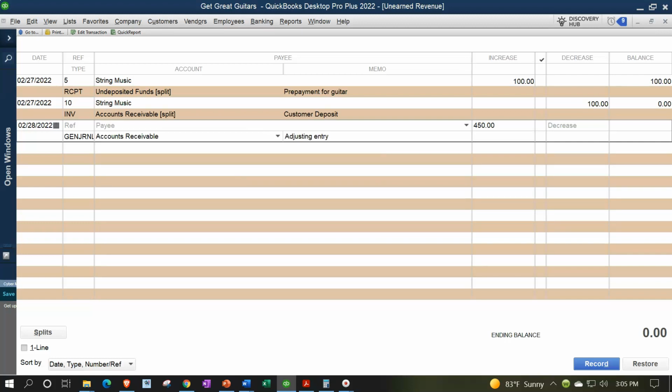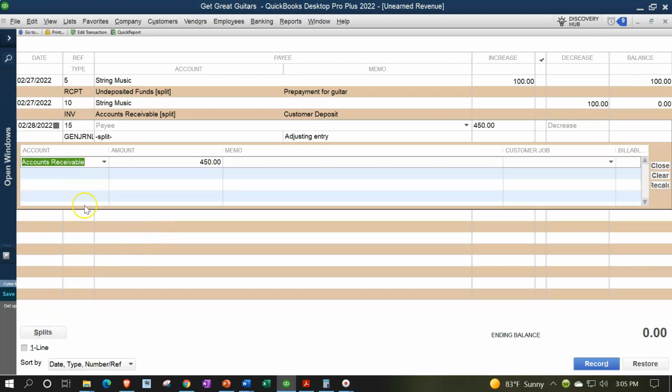Now it's going to cause me a problem because they do not have a place here where they're going to allow me to be entering the customer. So if I just hit enter here, it's going to cause me a problem. I could try hitting the split down below, which gives me this little drop down detail. And then I can put my adjusting entry, ADJ entry here. Let's just call it ADJ, as has been our custom. You might want more detail saying which customers, for example, in your memo, which might make it a little bit nicer. In the customer field, if I don't add the customer, it won't let me record it.